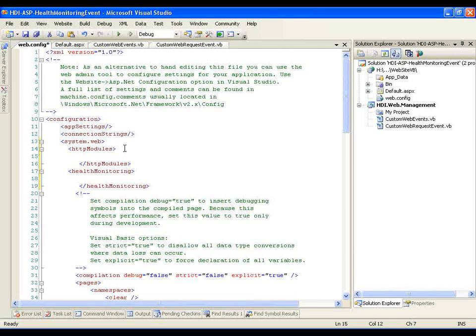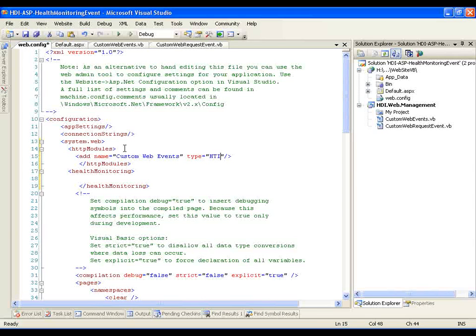So inside httpModules, we want to add a new one, and we'll give it the name of CustomWebEvents. And then we'll specify the type, which is the fully qualified name of our CustomWebEvents class.